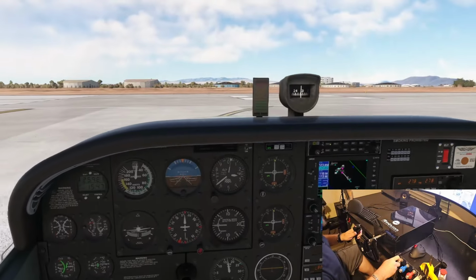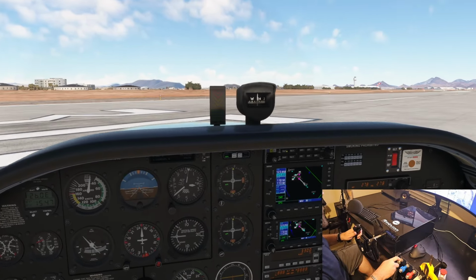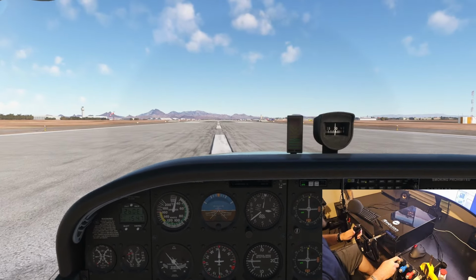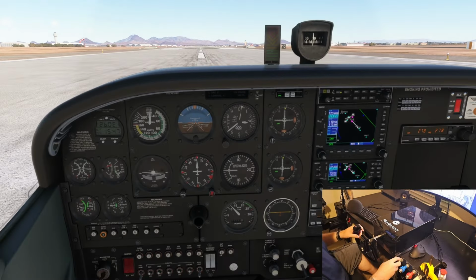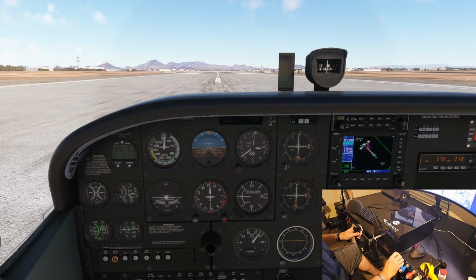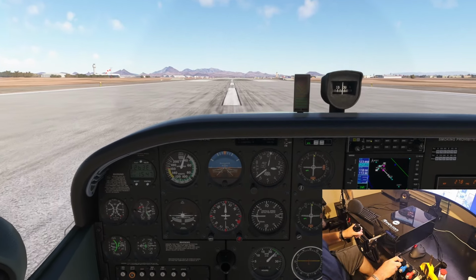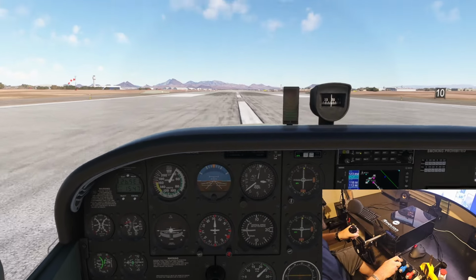I probably should have checked that before I started taking the runway, but that's all right. Not doing the run-up today, and that's for you guys' benefit. Just to get up and fly the plane. All right, here we go. Brakes on. Manifold pressure set. Airspeed alive.